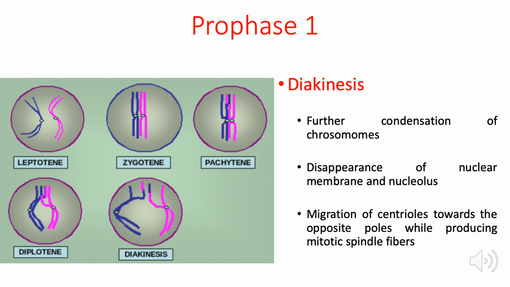The condensation of the chromosomes, making them appear thicker and shorter, is continuous with diakinesis. The important events happening in diakinesis are the other events that we usually associate with prophase. We have the disappearance of the nucleus and the dissolution of the nuclear envelope, the migration of the duplicated centrioles towards the opposite poles of the cell, and the synthesis of the mitotic spindle. Take note, we are still in prophase I, so expect that these events will really occur.